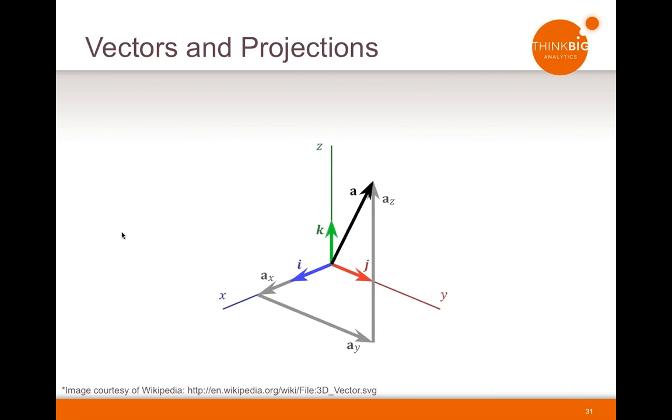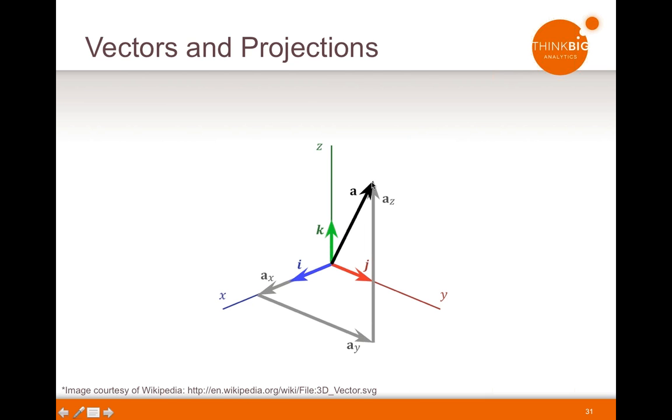So before I go any further, I want to talk about vectors and projections. We've mentioned these a little bit, but suppose we have a point in space. Just like in those examples, we had the four people on 2 dimensions. In this case, we're looking at a picture of 3 dimensions. So A is a vector. A vector just means a point in space, really. So this point up here at the top of the arrow is the location of that point, and this is the vector pointing to that point.